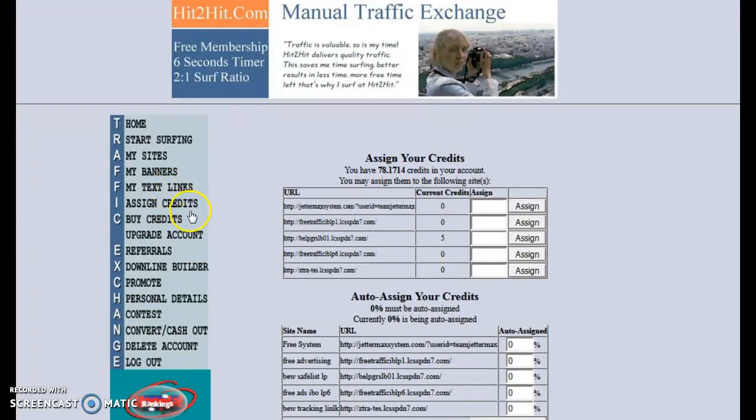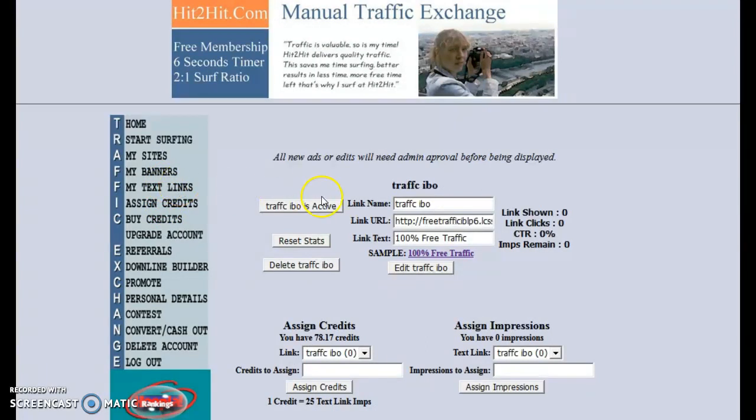And that's it. So I'm going to actually show you how to put your links in there, because I know that probably is something you're wondering, well, how do I get my links in there? That's where you added the text links. You put the subject in there of what you want to name it, so you can remember it. You put your URL, you put a text link in there, and you just add it. So I'm pretty much done with that. And what's going to happen is the admin has to approve it, in a sense. Look it over, make sure it doesn't break any rules, and then your link will be active.